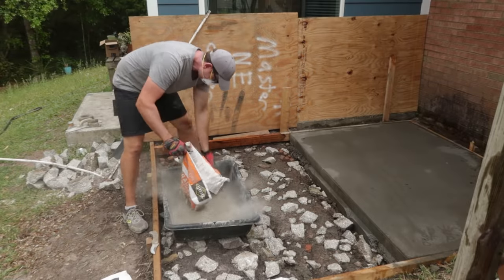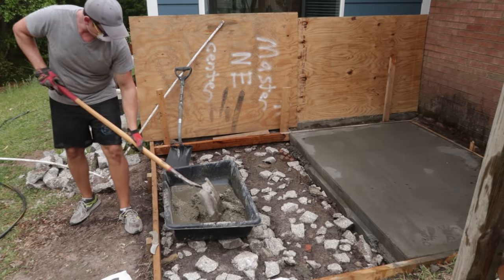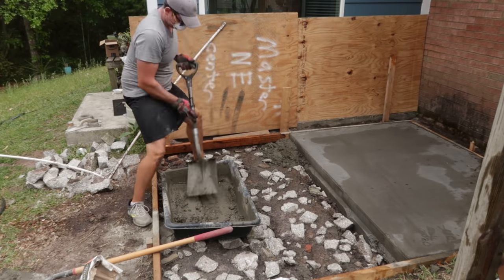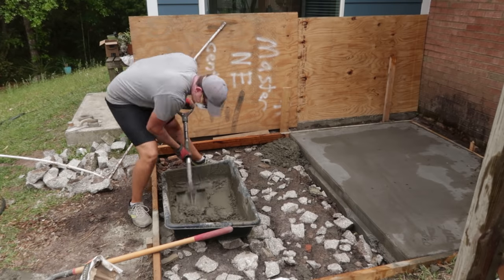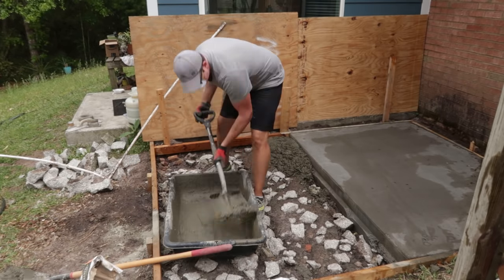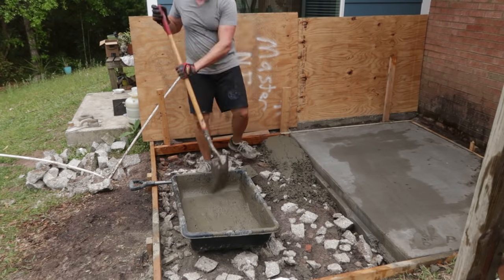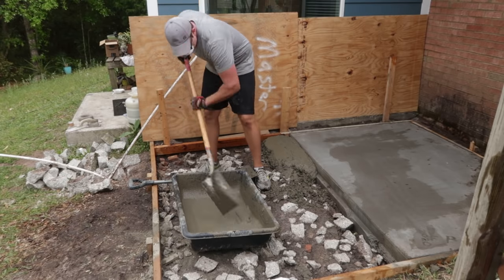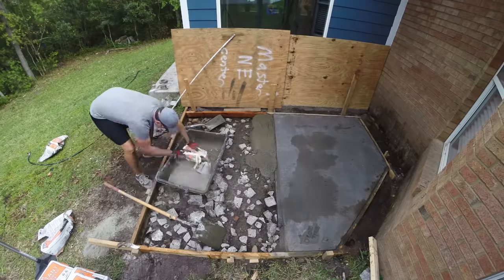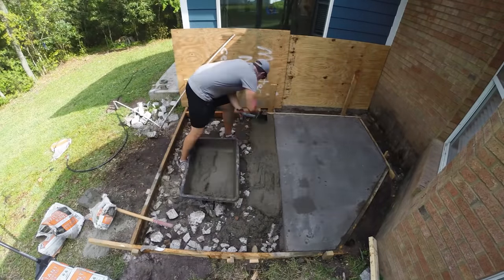Then it was time for the concrete. Just kind of cracked the bag open and added the water as needed, and then kind of mixed it up. You know, no special magic trick here, just very laborious. And then once it's mixed, I just add it between the forms. And basically this is all I did until I got all the way to the end there. From here on out, I'm gonna leave out a lot of the hand mixing. That was the hardest part of the project by far.